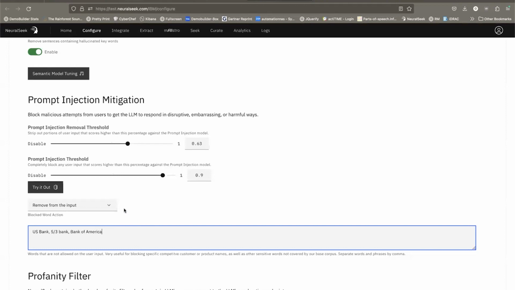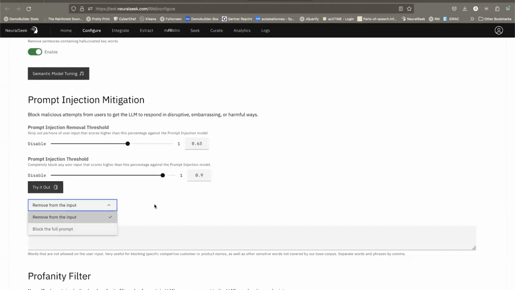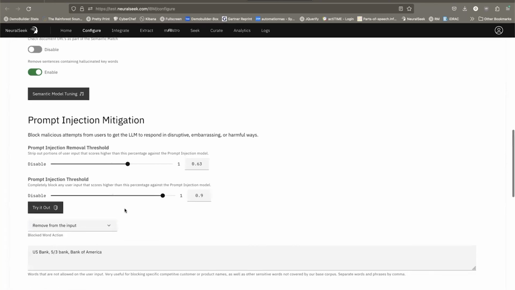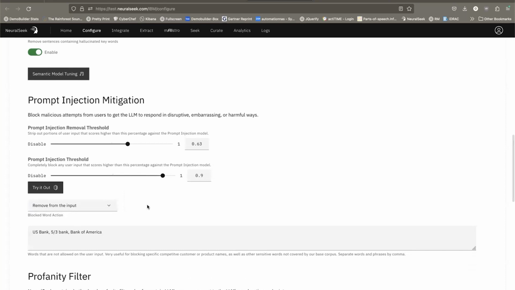Then from there, we can either just remove the word by itself, or we can throw away the full prompt. Like if you came into the US Bank's chatbot and you started talking about Bank of America, we could basically just throw you off to the minimum confidence and say, hey, I don't know what you're talking about. Maybe you want to talk to an agent. And that makes it seem like we're not necessarily flagging it, but it's just not hitting content. So not egging someone on to keep on trying a prompt injection. Any questions before I move on?